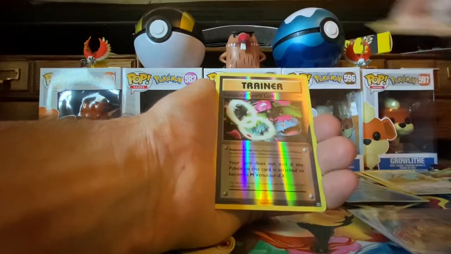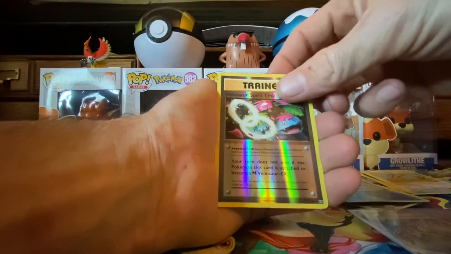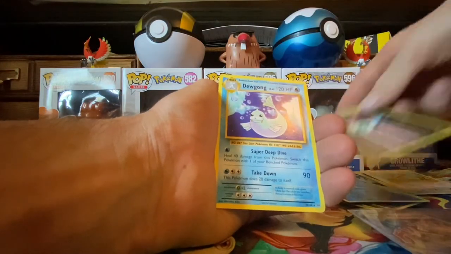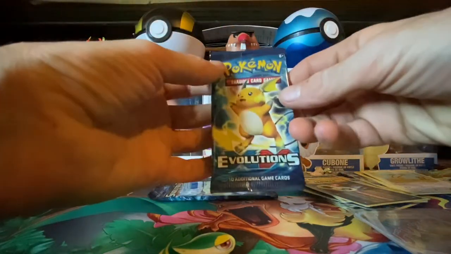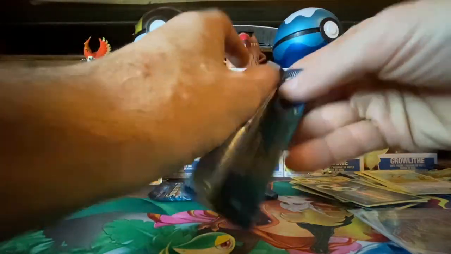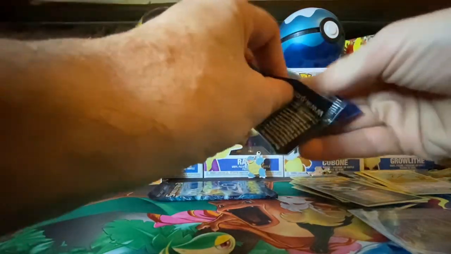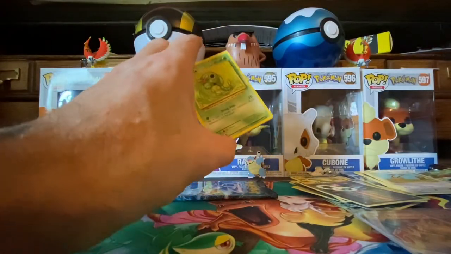Ooh, did we might get it? Venusaur Spirit Link. We had three. No, we did not. We got a freaking Dewgong. I want to freaking just shoot Dewgong. Man. Dewgong is haunting me. For sure.